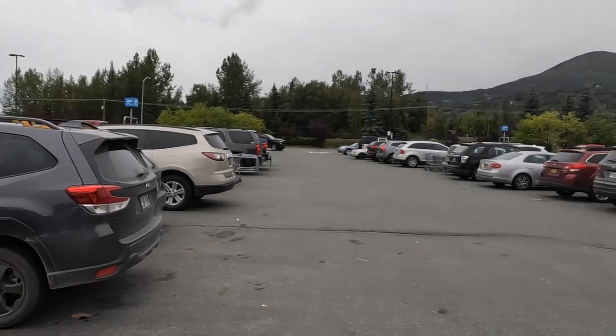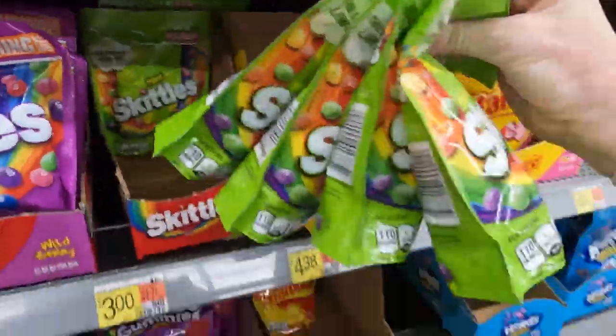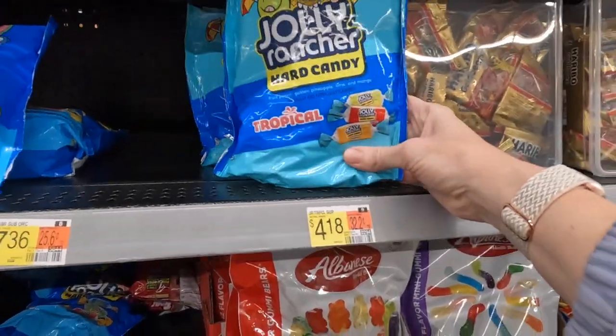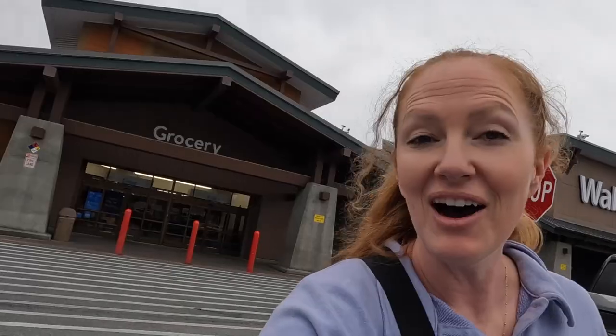I do always say that we have the most beautiful Walmart in all of America. The candy that I bought cost $36. Once we get home, freeze-dried and bagged up, I will do a cost-profit analysis on what I will sell the bags of candy for versus what it cost me to make them. I thought that might be interesting for you guys if you are someone who is interested in freeze-drying candy, to kind of know what you can expect profit-wise, depending on how much you charge for your candy bags.